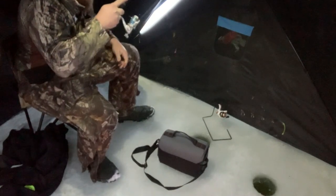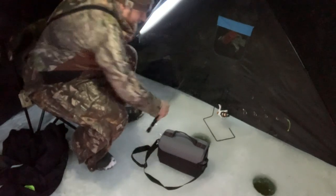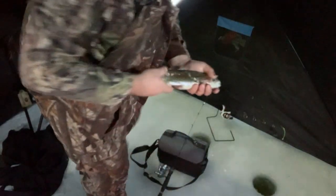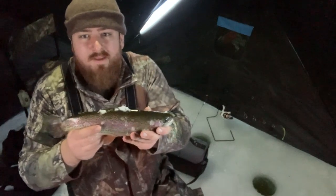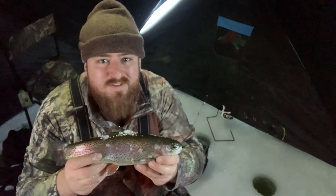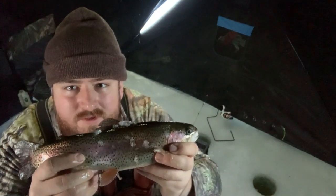Oh trout! All right — I got two going, I got two going. Oh, maybe he just bumped it. First trout of the day! It's about a 12 or 13 inch rainbow. We're gonna keep a couple trout today just because I like eating them. I'm big on eating trout — I know a lot of people don't eat trout but I do. Here it is — first fish of the ice fishing season, guns banging! All right, let's do it again.